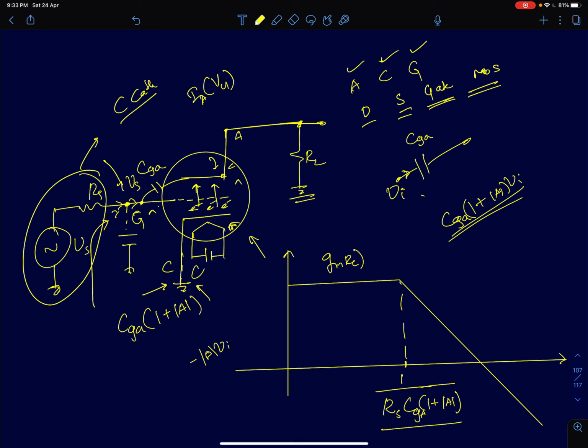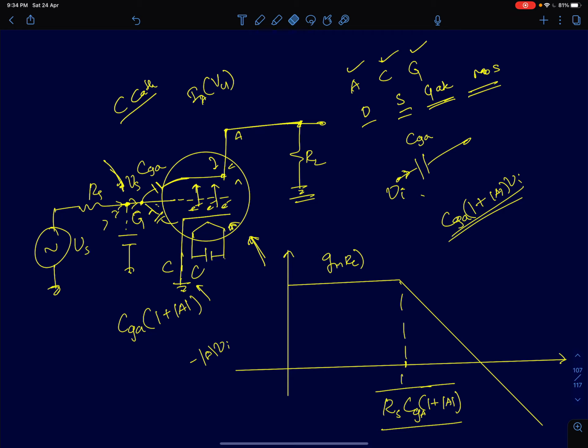Now, like a MOS device, even a vacuum tube amplifier suffers from parasitic capacitors. So we have a capacitance between the grid plate and the cathode plate, then we have a capacitance from the grid plate to the anode plate. This capacitance between the grid and the anode plate sees a huge voltage across it, because this common cathode amplifier is going to amplify the input signal Vs by a really large value.